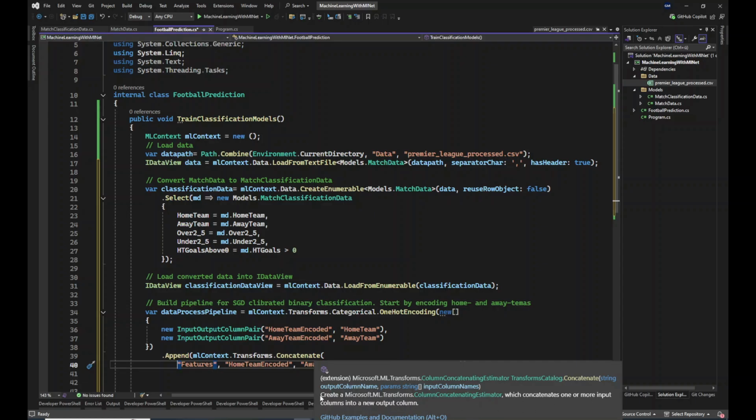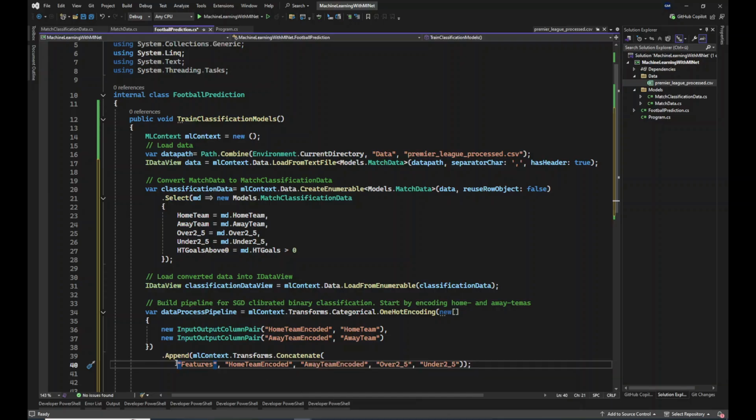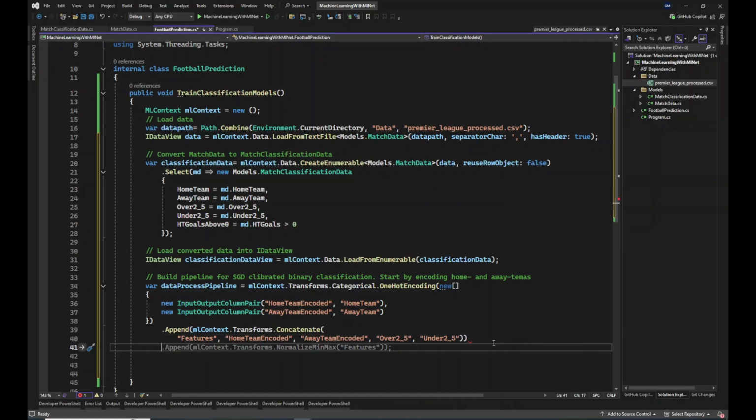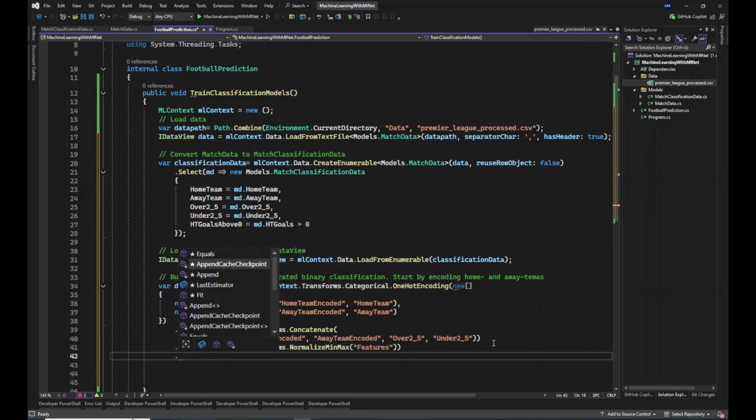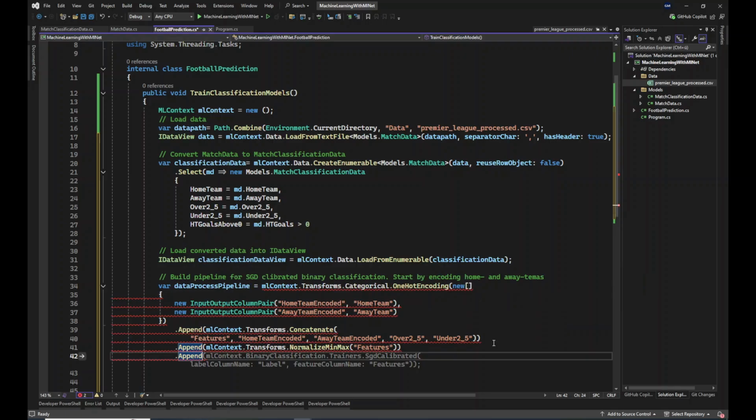Here we map our feature set to one input column named Features, which is the default in machine learning. The next suggested step in building the pipeline is to normalize the features and finally to set the desired trainer.